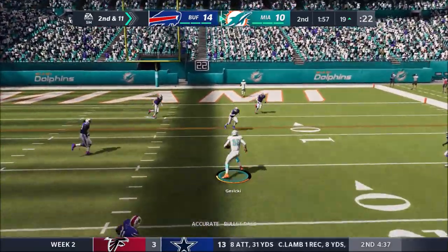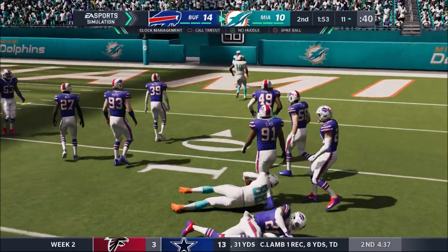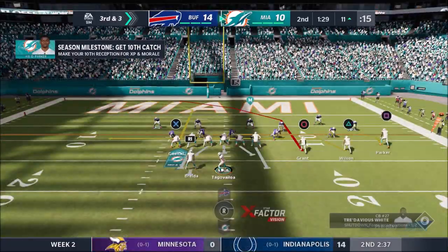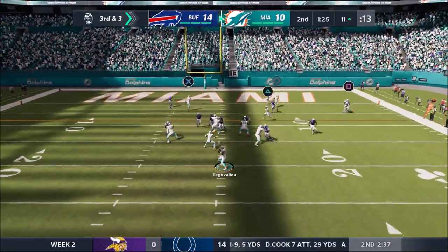So 2nd and 11, Tua dumping it off once again. Yeah, just take what you got. If they're going to play back there, go underneath, get what you can yardage-wise, pretty good, get the third short. That's what we got. 3rd and 3 from the 11.